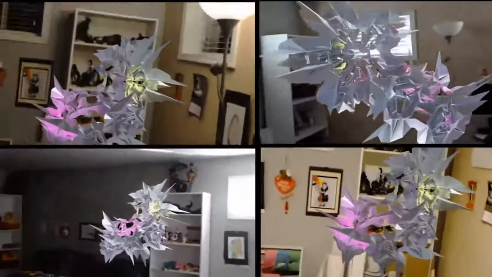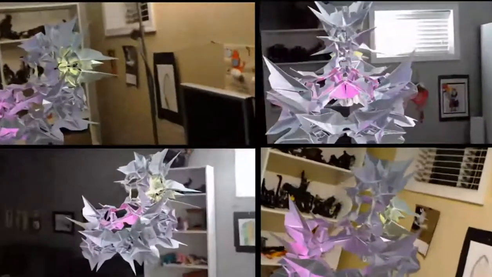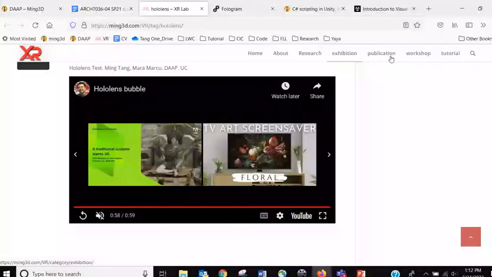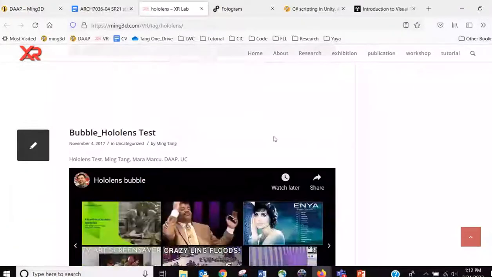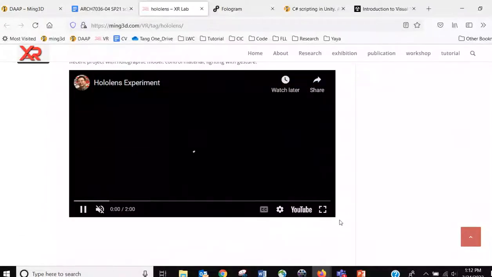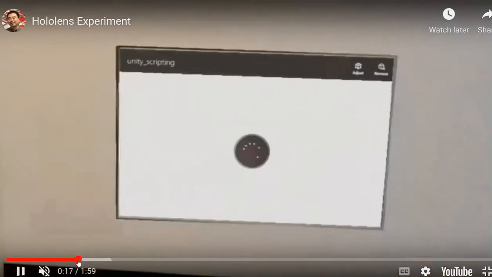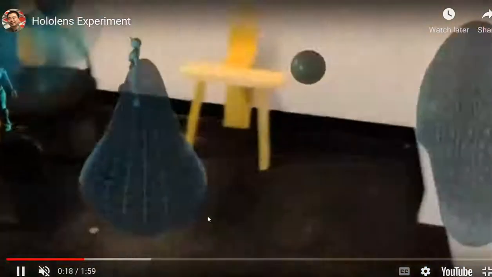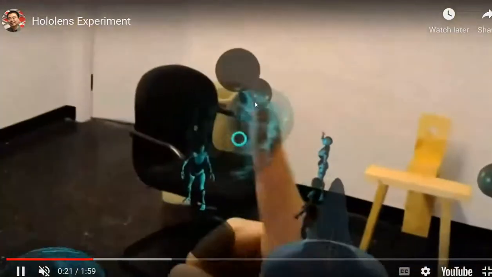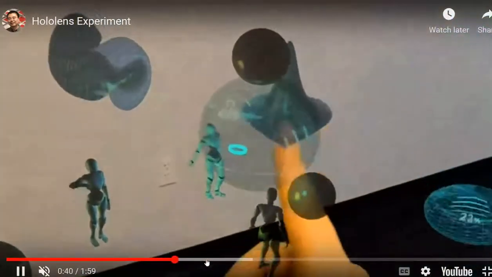Yep, so that is the HoloLens animated sculpture. All right. This is another one. I think I already showed you in the Unity tutorial. You can have C++ or C# control visibility. Then I push that model into HoloLens. This is outside my office. I use hand gestures to control turning it on and off.